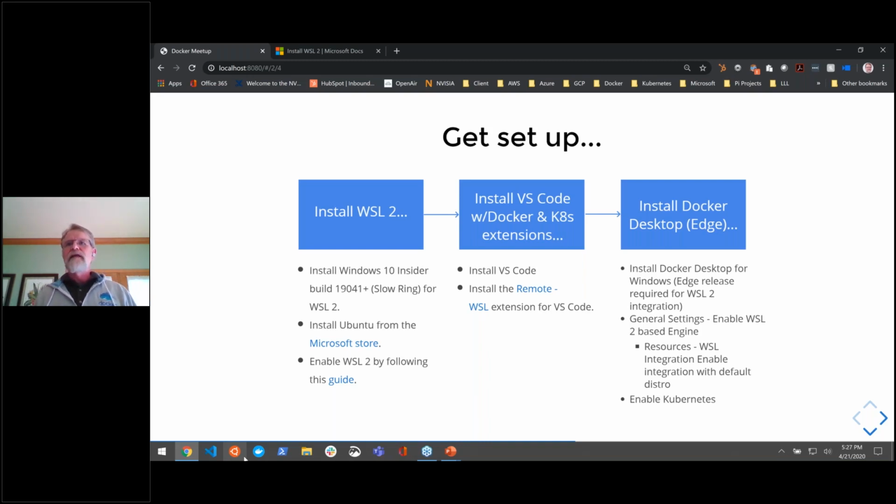And then finally installing Docker Desktop Edge, and there are a couple things that I'll show you there. When you install Edge, you want to make sure that you enable it. Because it's an Edge release, there are some optional features, and one of those is WSL2, and you're going to want to turn that on. Again, we'll take a look at it. The other thing too is, after you install Docker Desktop Edge, all you need to do is essentially check a box to fire up Kubernetes. Those of you that have tried installing it various ways and keeping it up to date will enjoy that.